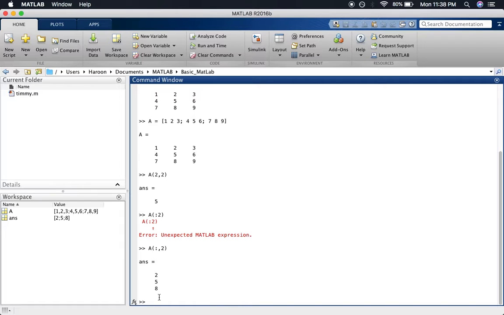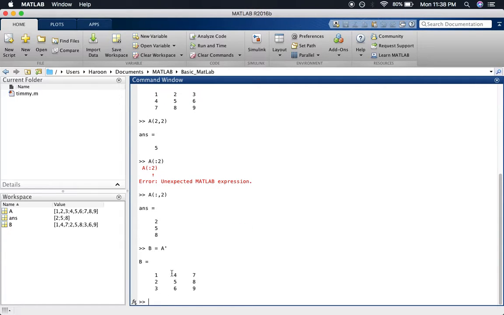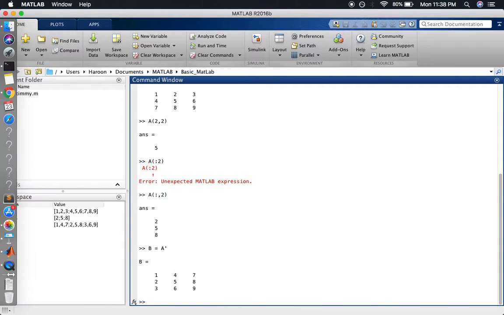And if only the signs change, meaning plus changes into minus or minus into plus, you call it asymmetric. So let's say B equals A transpose, and as you can see, the columns change into rows and rows change into columns. So that is what transpose is all about.